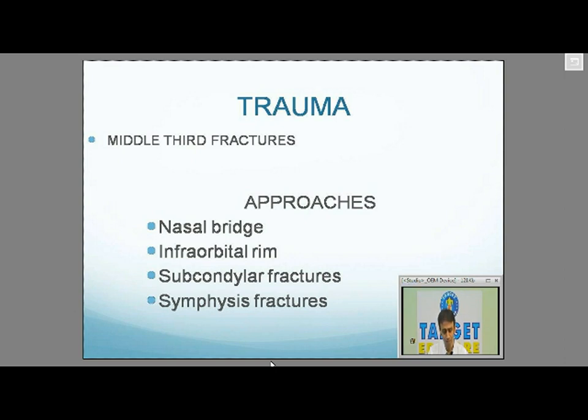A question was asked in this exam for subcondylar fractures. The most common and easy approach for subcondylar fracture is, the options given were submandibular incision, post-ramal Heinz incision, pre-auricular incision, and Alkayat and Bramley incision. So let's go into the detail. As far as Alkayat-Bramley and pre-auricular incisions are concerned, those are the most common incisions taken to approach the condyle, not the subcondylar region. I'll repeat again: those are the most common incisions taken to approach the condyle, not the subcondyle.